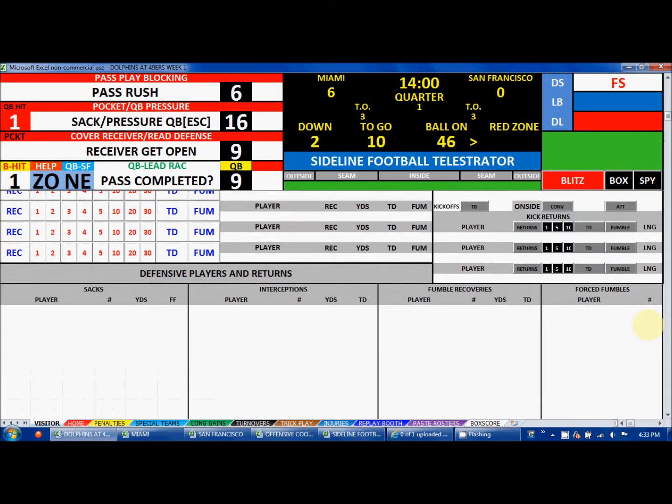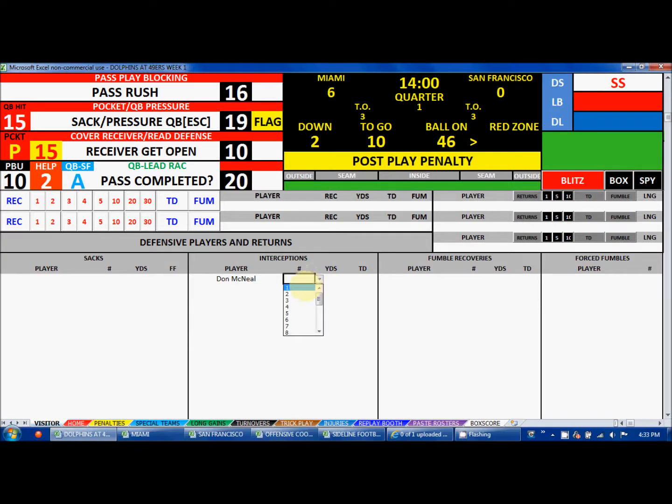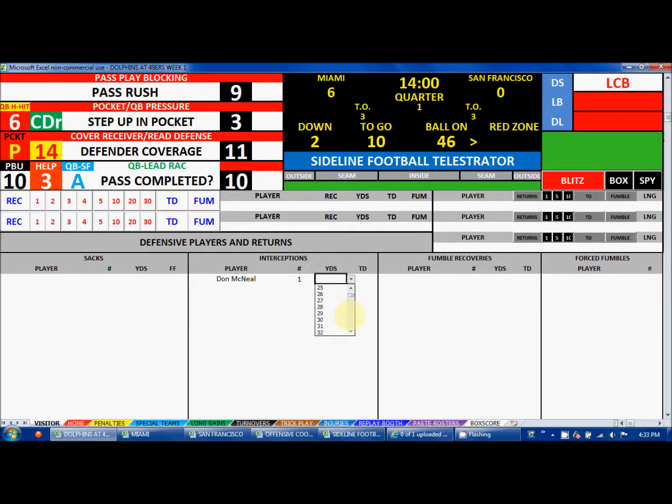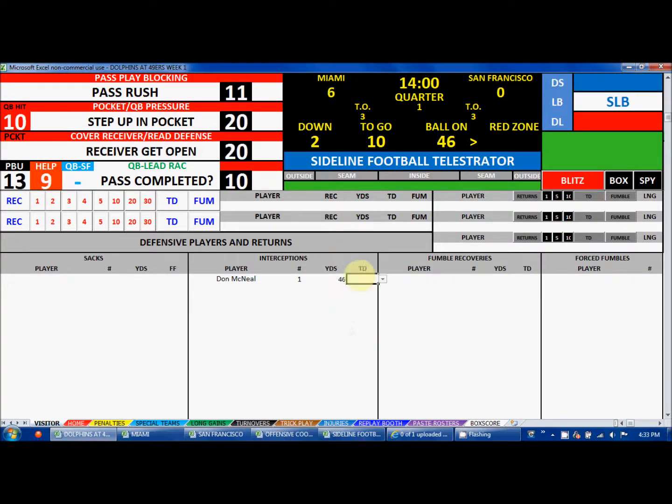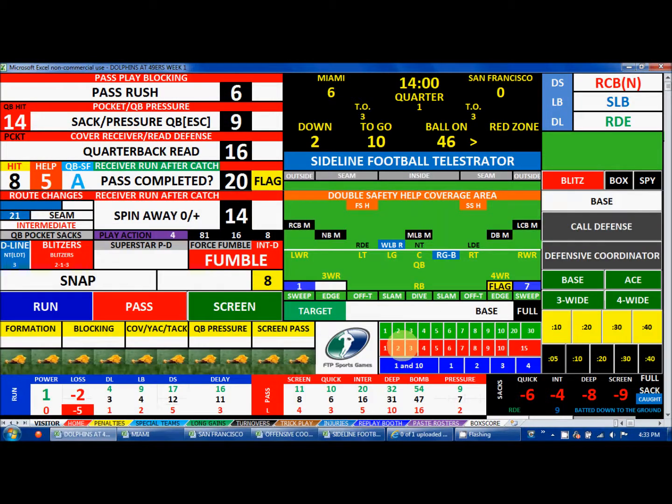Go down here, assign the statistics. Don McNeil, 1 interception, 46 yards, 1 touchdown. Dolphins jump ahead 6-0, pending the extra point.